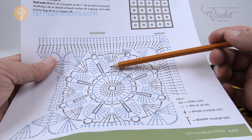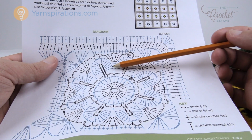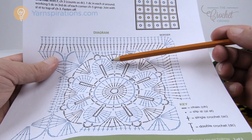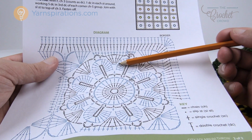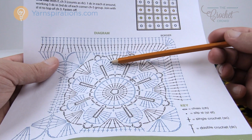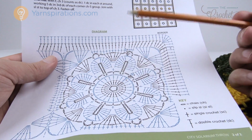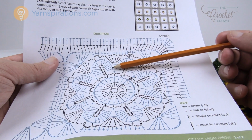We immediately then start up again, and we're going to chain 3, double crochets 1, 2, 3, and we're going to do a slip stitch bridge which joins the third one over, which creates the bridge for this to sit on. Then we do 4 more, chain 2, and then we do all 7. So we bridge every time we're going to go up and start a petal.